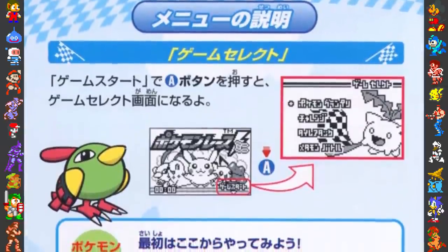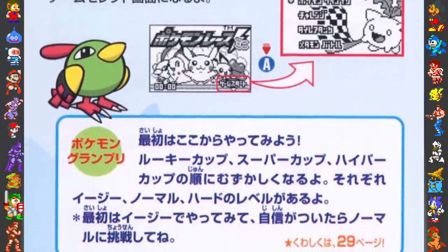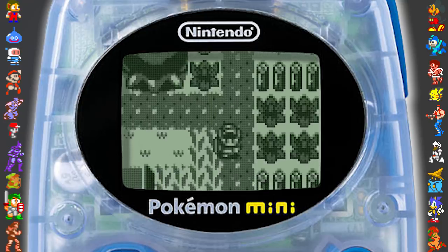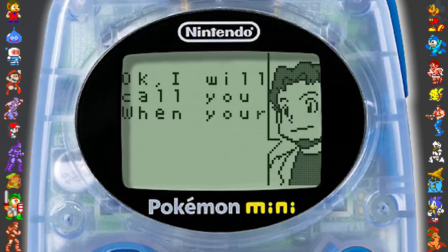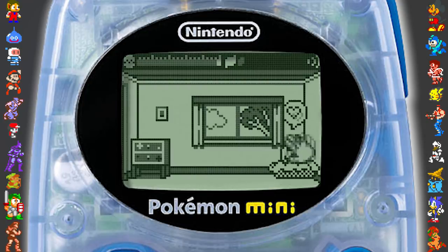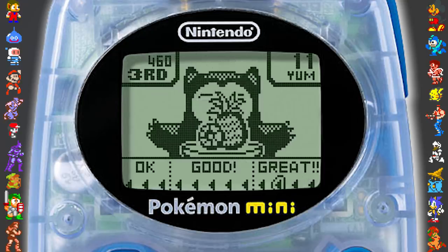The community has also taken the time to preserve the original hardware with scans of some of the original games' instruction manuals, as well as enhance the console itself with customizable colors and even a mod to introduce a built-in backlight. Over the years, the team has also taken the five Pokémon games released only in Japan and given them full English translations, with the final game being translated in May 2019. All games are available via flashcart or emulation, including the GameCube exclusive Snorlax's Lunchtime.